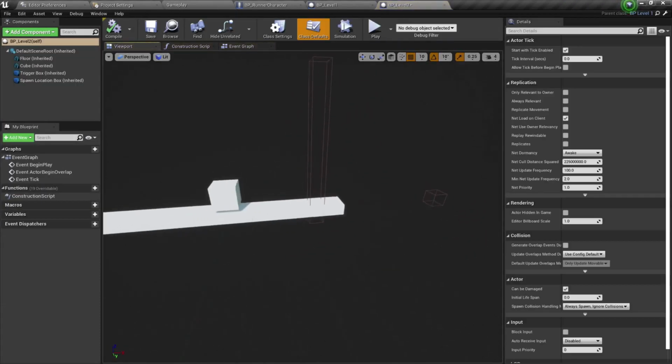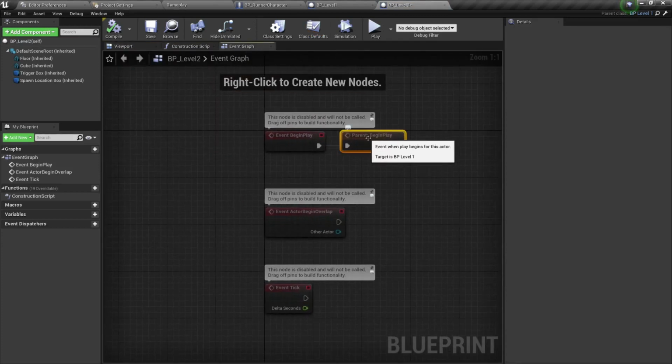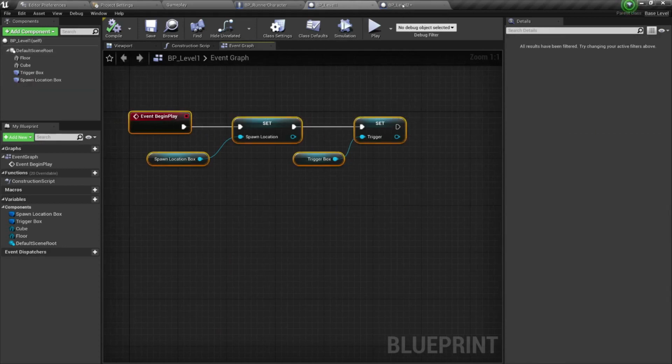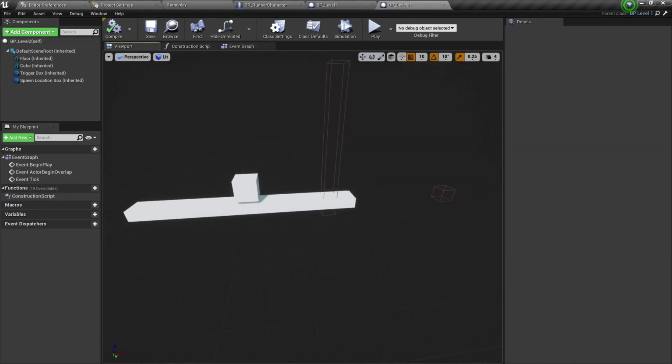It already has all of these components set up in the event graph. It is going to call the parent's begin play, which is going to do all of this. It's going to prepare everything. We don't have to do it again for this blueprint. Very clever, I know. And that's all there is to it. Of course, now we're simply going to add new things to it, and that would be it.